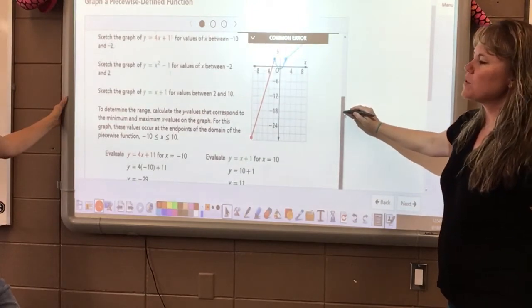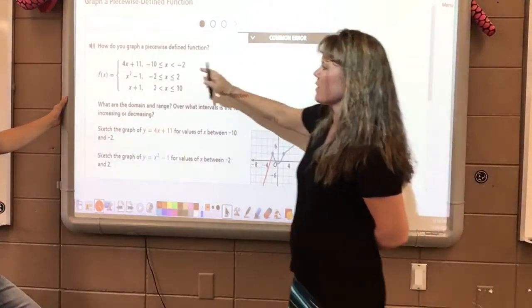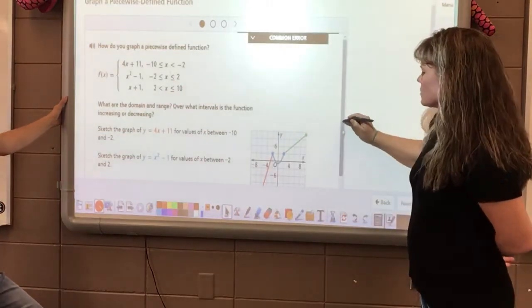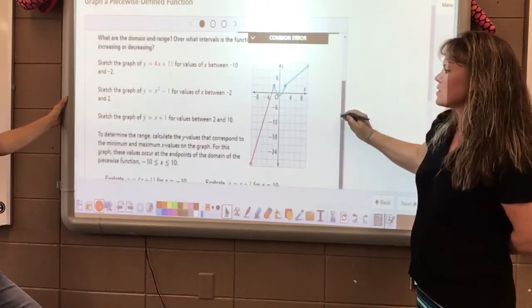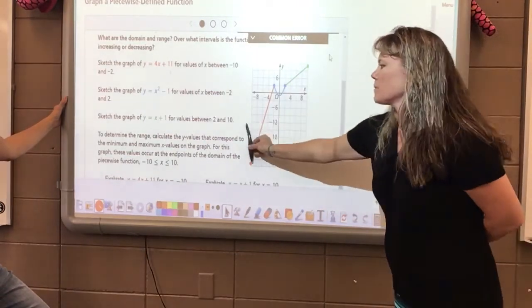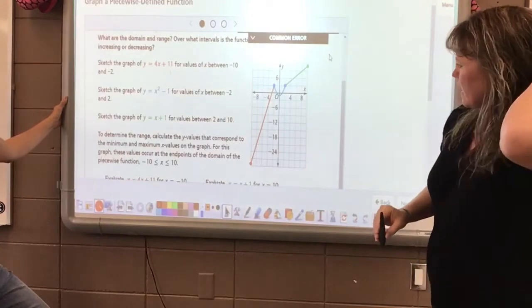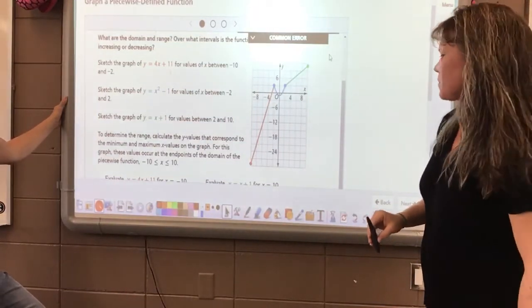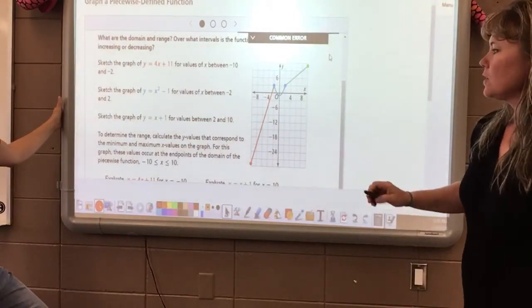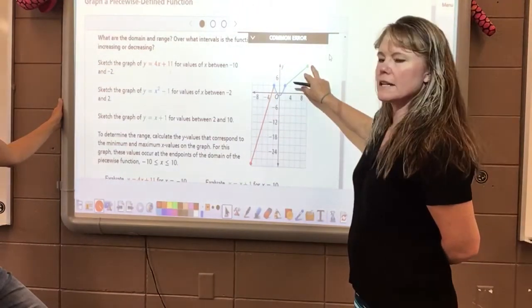I really think the domain you can kind of gather from this. It's probably going to be -10 to 10, but don't even answer these until you've graphed it, because once you've graphed it, it's pretty easy to see. It goes from here up to here. It goes from here over to here. So I think the graph is the best way. And now these can be done on Desmos. We may have another little video about that. You can do these pieces on Desmos if you want.